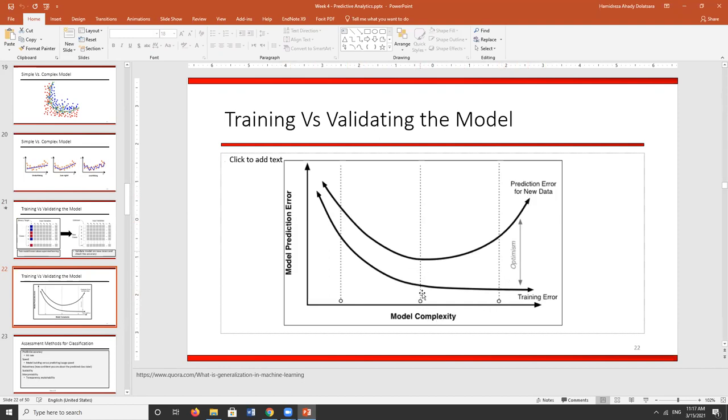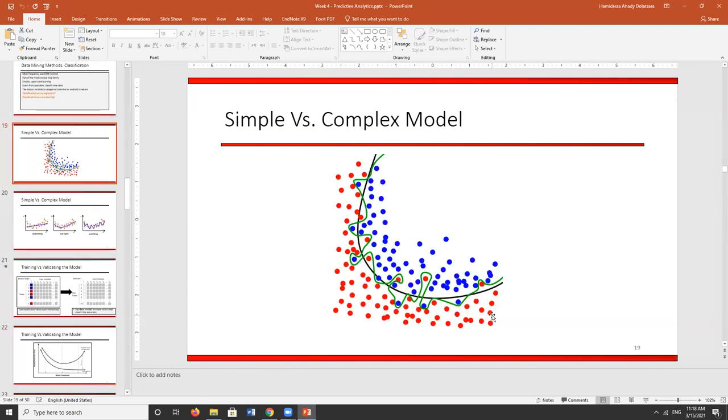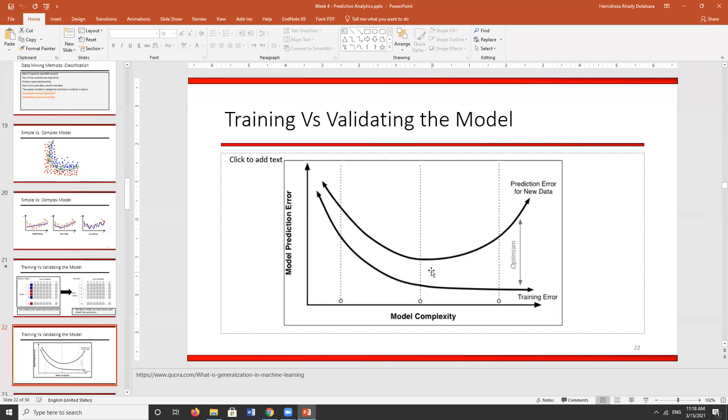So the optimum point is in the middle, where we have a model that is complex enough but not too complex. As you see here, we have the minimum test error. And again, for us the test accuracy is much more important than train accuracy, because later we want to apply our model to new data. So for us, having high accuracy or low error in the test set just means we have a better model. We don't care about our train set. This figure is the reason I said we are more happy with the black model, although in the train set it has more error. But we know in the test set we have the minimum error, which is good. Any questions so far?